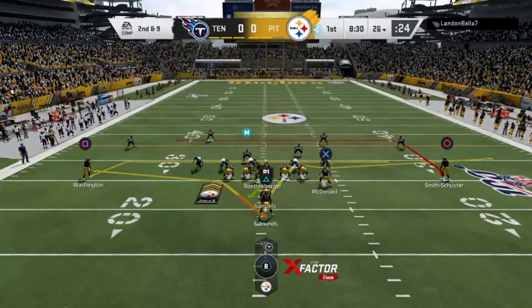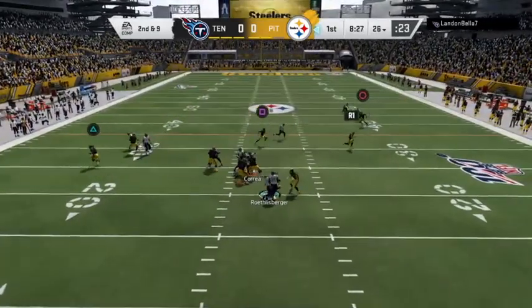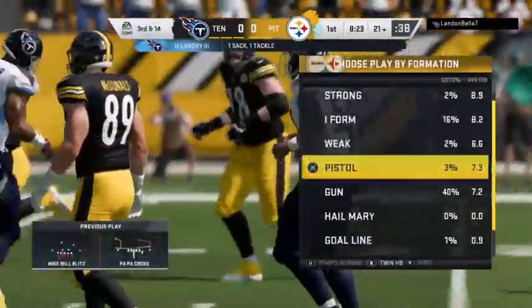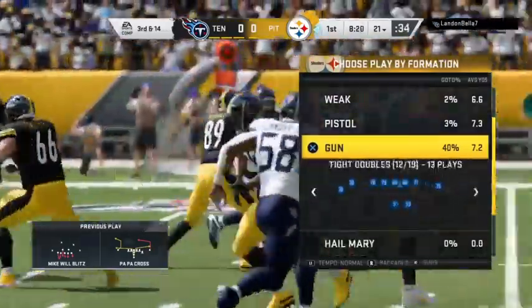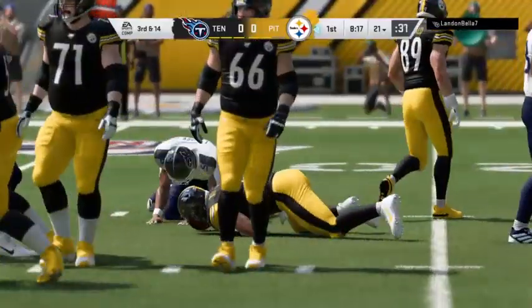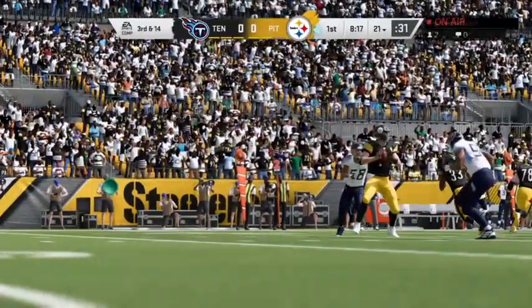Hey, alert. To throw here, Roethlisberger. Blitz coming, and down he goes. The sack by Harold Landry, the former Boston College Eagle. Brandon, if I'm an offensive coordinator and I see an all-out rush like that, I file it away because I'm going to use their aggressiveness against them as this game goes on. I'm going to hit them with a screen soon.